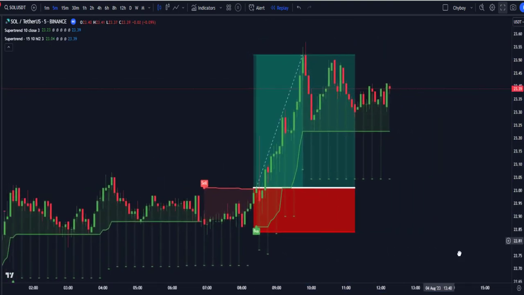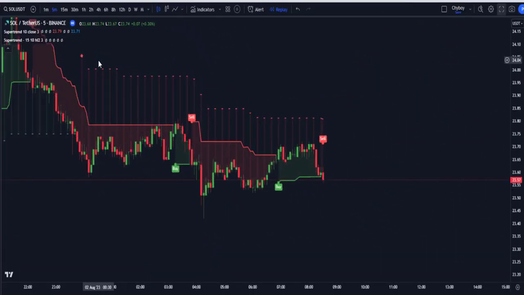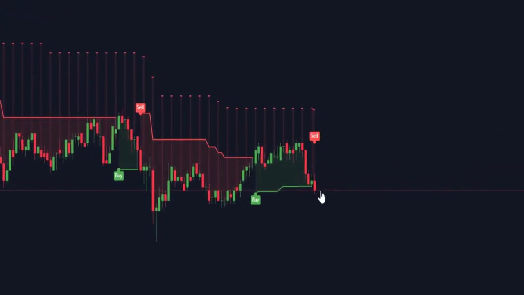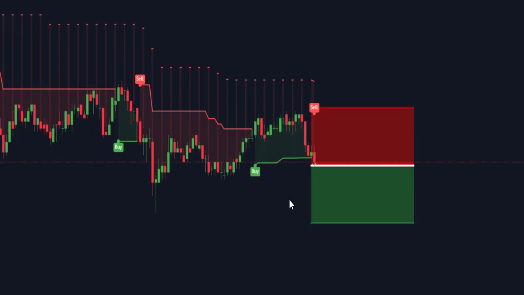Let's see how we can enter a sell trade combining these two indicators. Confirming a long-term downtrend with the second indicator. And checking the first indicator, you notice that it has given us a sell signal and also indicating a downtrend. Then you can enter a trade, setting your stop loss above the previous high and targeting 3 risk-reward ratio.